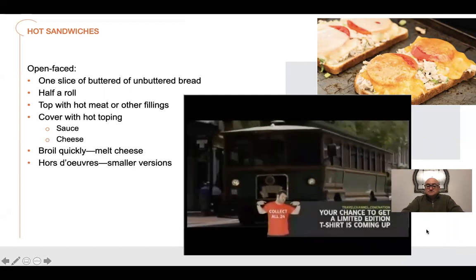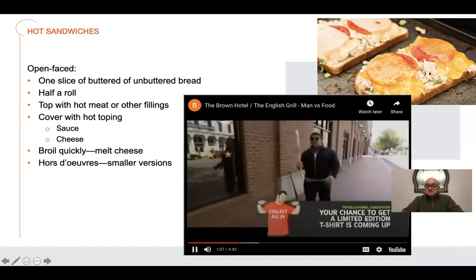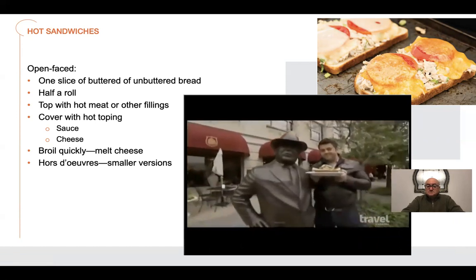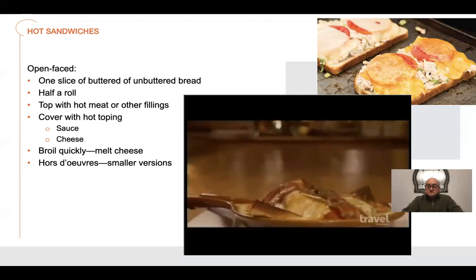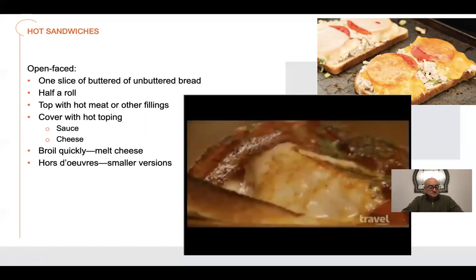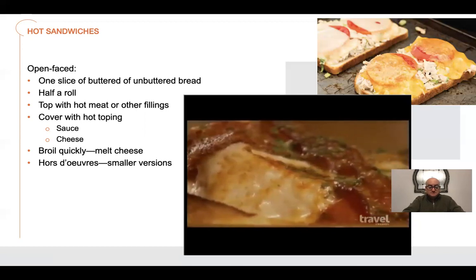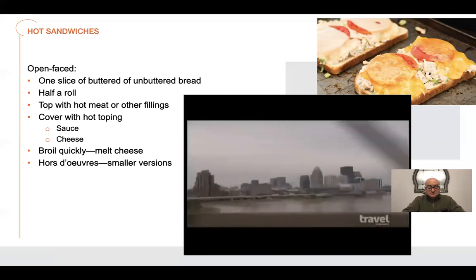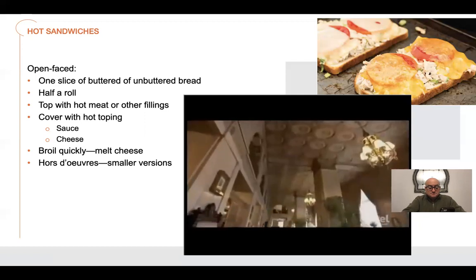Louisville, Kentucky is a town that embraces tradition, and that tradition is shown in everything from the best bats in baseball to the Brown Hotel and their signature sandwich, the Hot Brown. Since 1926, Louisville's claim to culinary fame has been the Hot Brown, an open-faced hot turkey sandwich served on Texas toast and topped with bacon and a savory Mornay sauce. And while you can get it all across town, locals say that no one does it better than the place that invented it, the Brown Hotel.